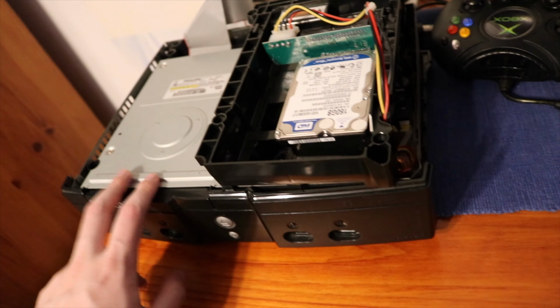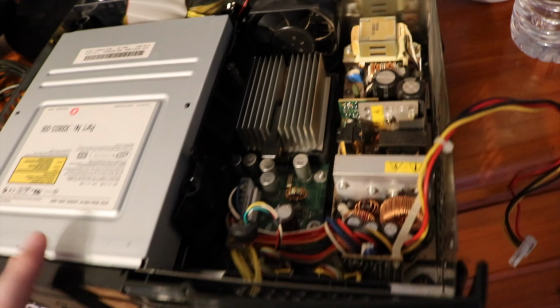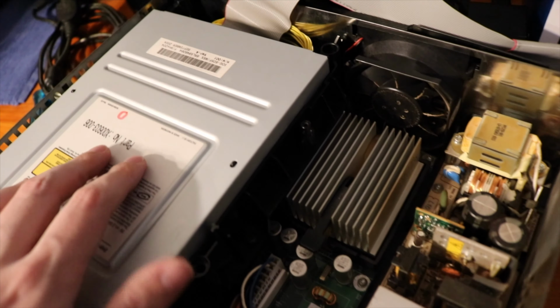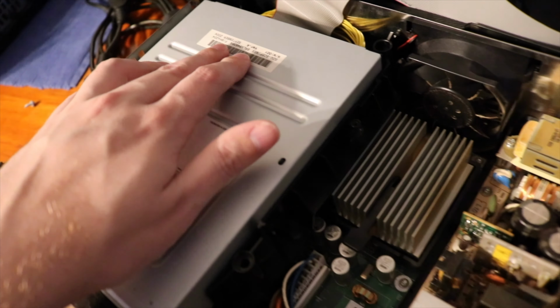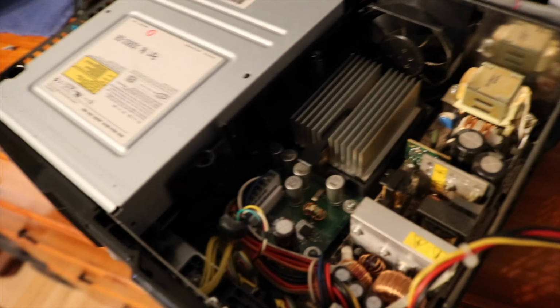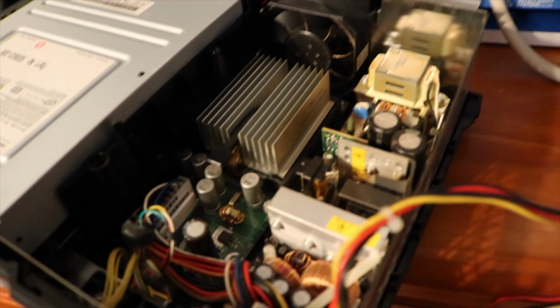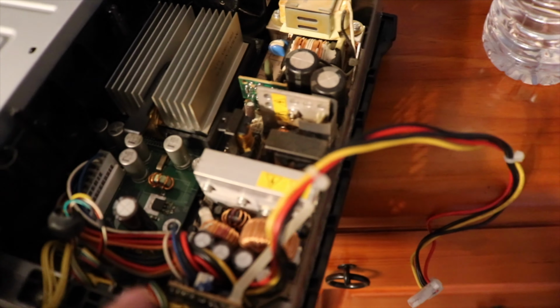I'm pretty sure the clock battery is removed from this one. I noticed this one actually has a clock battery that doesn't look like it's leaked. So I don't know how that's possible given that... Well, the manufacture date on this drive is 2004. So it's not the original drive because the Xbox itself is 2002. So it's probably a mishmash of parts. But there's the power supply.